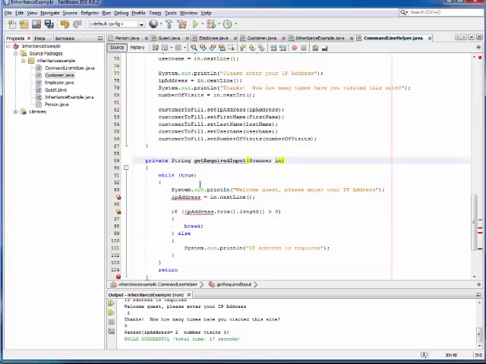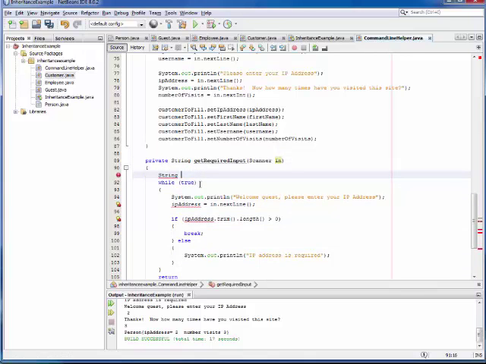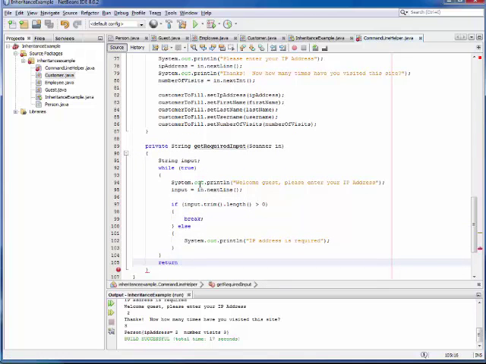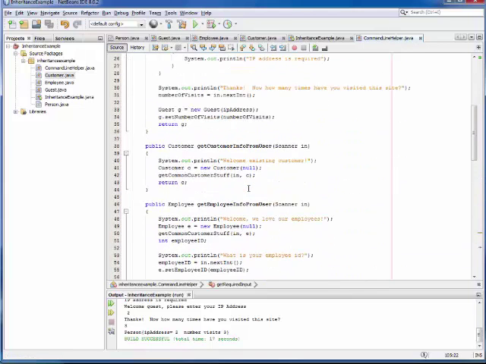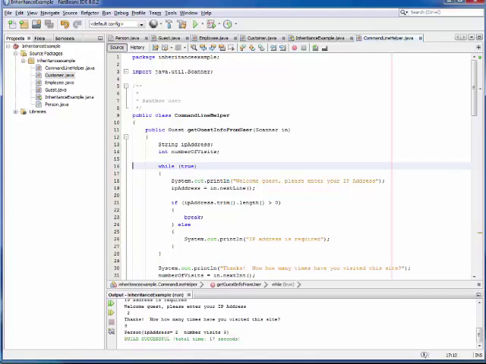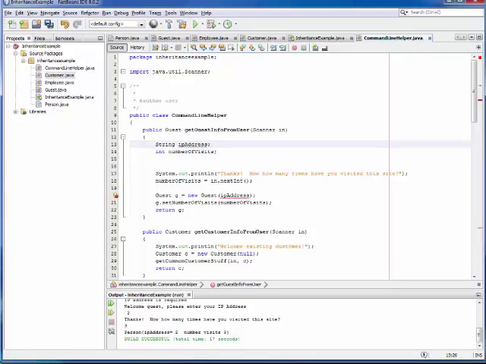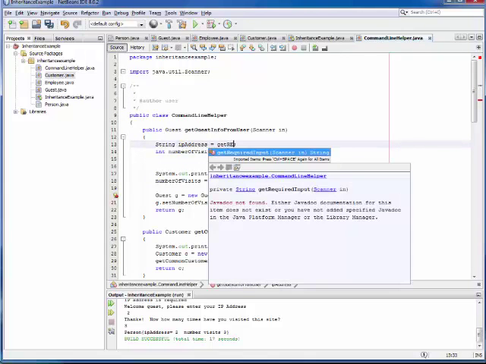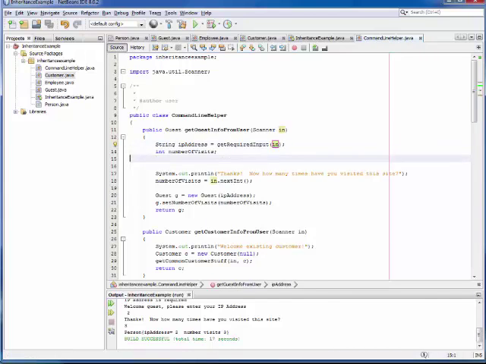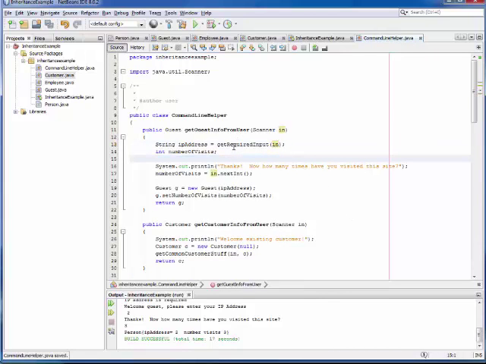We want to get input, though, so let's just do string input, and then change this to be input. And this could be input. And then down here we can return input. All right, so we're going to get a required input inside of here. And so up here, I can change this so IP address is equal to get required input. Cool. So now I've simplified my code quite a bit here.